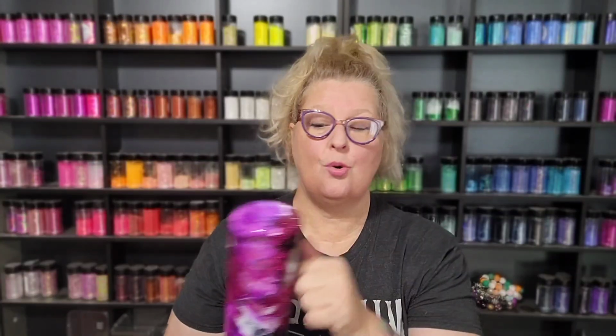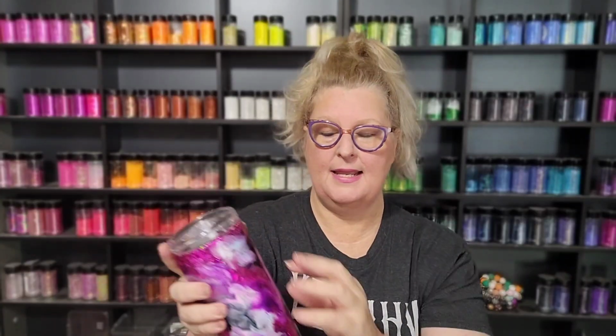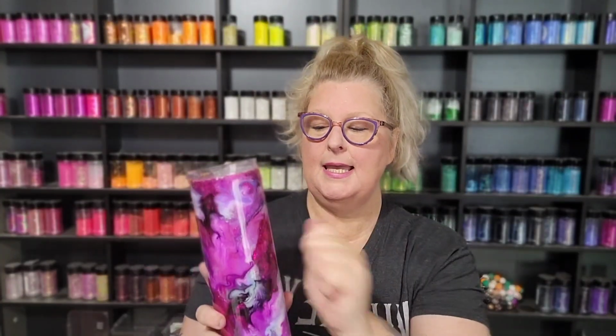And hopefully you could see too in the video where I'm torching, okay, I am literally torch off, and I'm letting that get just hot enough so that it kind of starts moving around a little bit. And that's when you're going to start moving, and torch, put it back upside down, torch, okay? Do not sit there and torch, because you will absolutely singe or fry, however you want to say it, your epoxy, okay? If you have too little epoxy on your cup especially, and you apply heat, it will singe your epoxy.